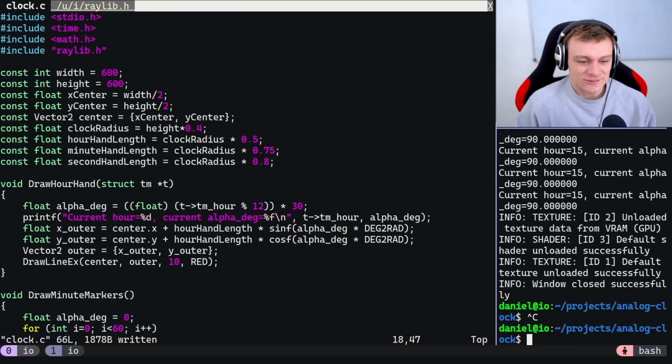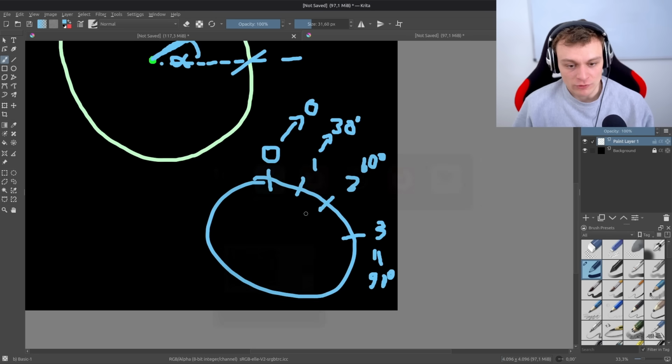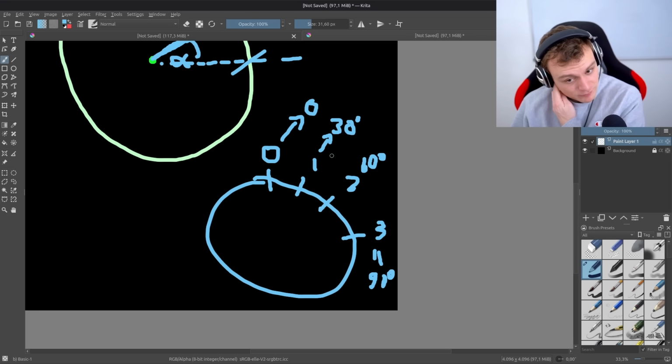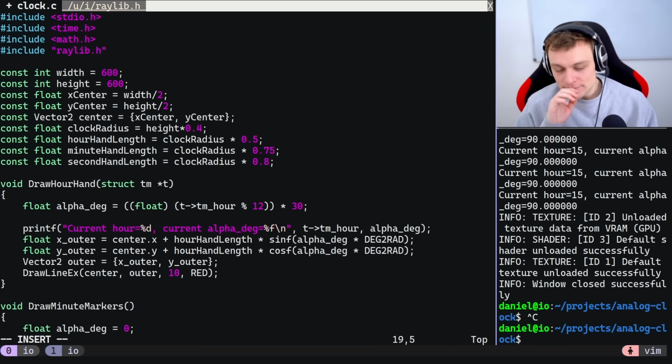All right, so the alpha in degrees is simply the current hour divided by 12, leftover because it wraps around after 12, and then we multiply by 30 degrees per hour, because 1 hour just increases the pointer by 30 degrees. But then additionally, the hour hand position also depends on the minute and second values.